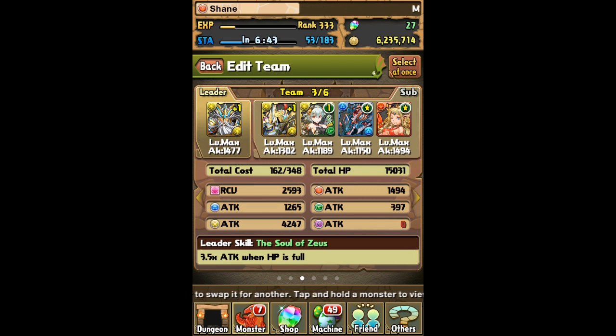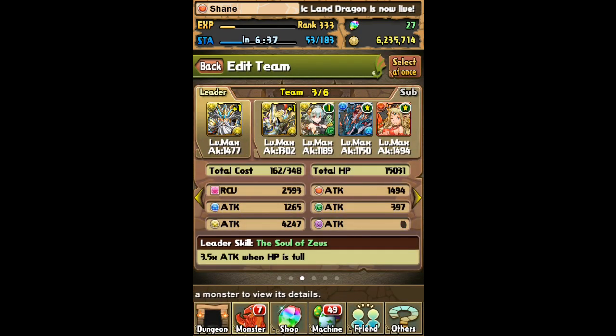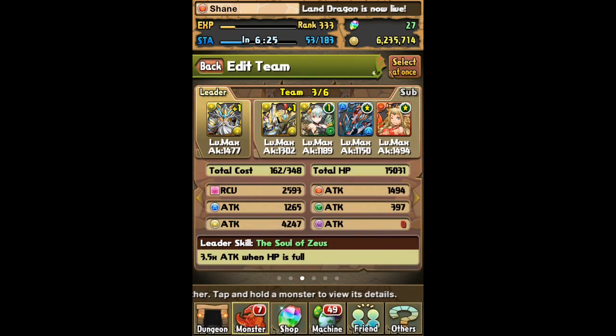This is another team that can be completely non-rare egg machine. If you don't have Orochi, you can put in a second Echidna. A lot of people build 2 Echidnas who are non-REM, and the team will still function completely fine. So this is a team I really like. I really want a plus 297 Zeus because I think he's worth it.